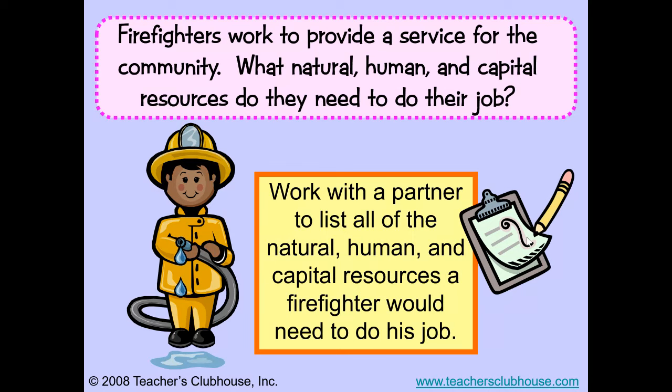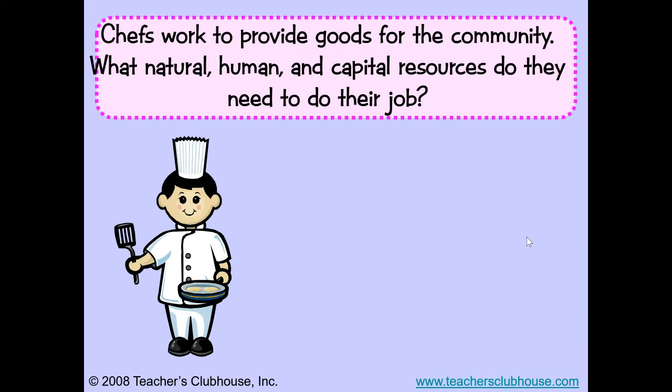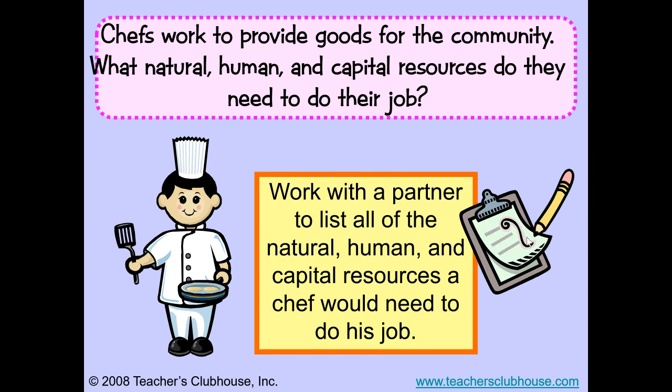Now, I want you to try another one. What about a chef? Chefs work to provide goods for the community. But what natural, human, and capital resources do they need to do their job? Go ahead and maybe draw a line under your list and do a new list for the chef. What natural resource might he use? Human resource and capital resource. Pause the video and work on your list.